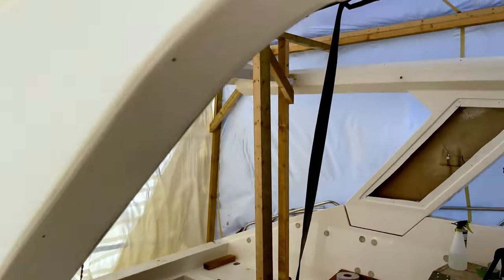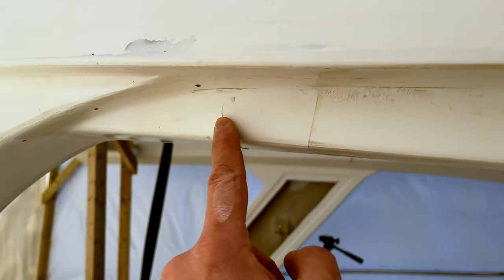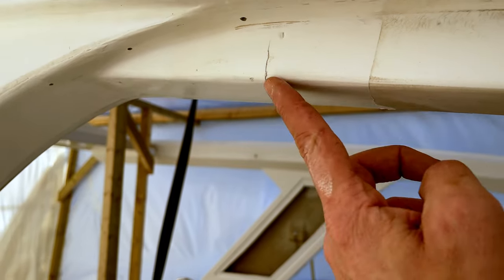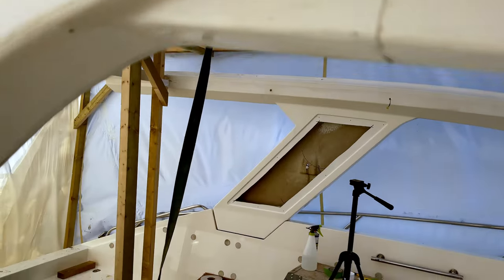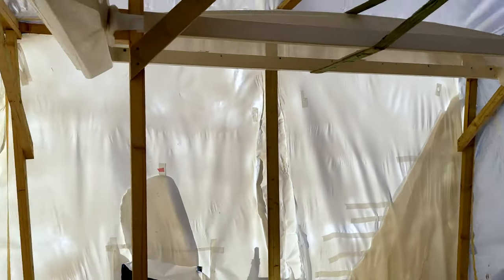And in fact, you could see again join marks here. This is a join mark where presumably the moulding was joined, and that goes all the way underneath, and you can see it pops out on the other side.